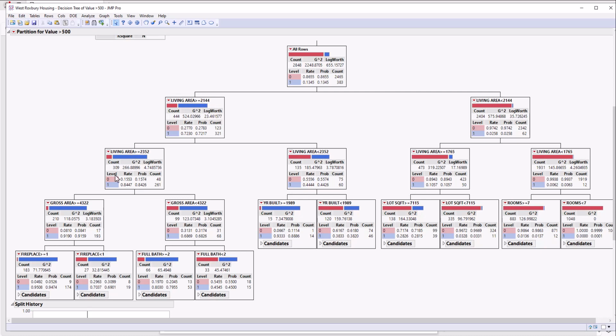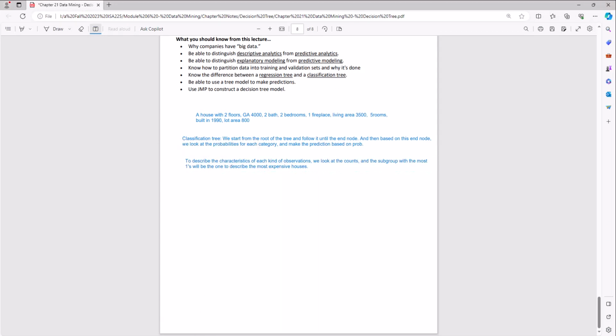So this kind of house has living area larger than or equal to 2,352, gross area larger than or equal to 4,322, and fireplaces larger than or equal to 1. All right, so that is how to use the classification tree to make predictions and describe each category. And then we just have one more thing to do.